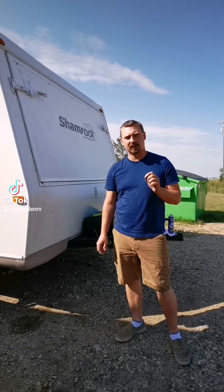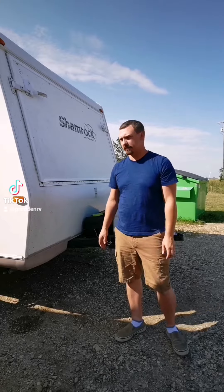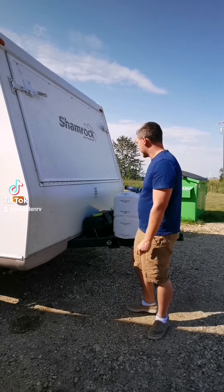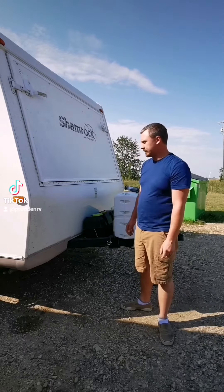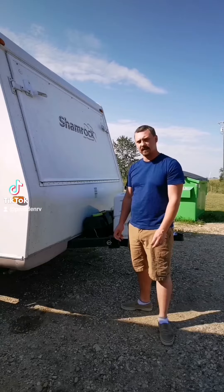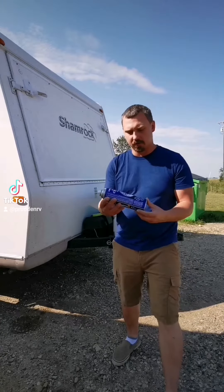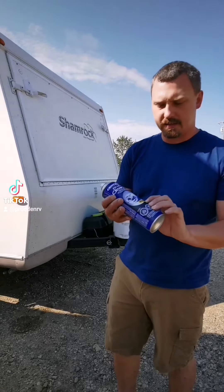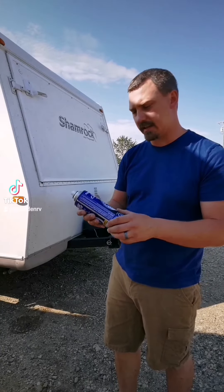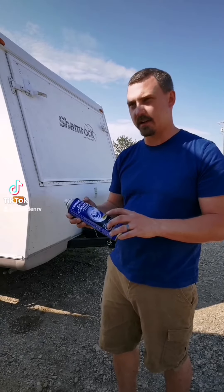Here I'm going to show you a quick way to easily do a nice job of sealing up a corner on your trailer. Basically you want to clean the area off, scrape off the existing sealant and then clean it with some brake clean. I use non-chlorinated brake clean. That's very important. Other types of brake clean can actually take decals or paint off, so make sure if you're using brake clean, use non-chlorinated.